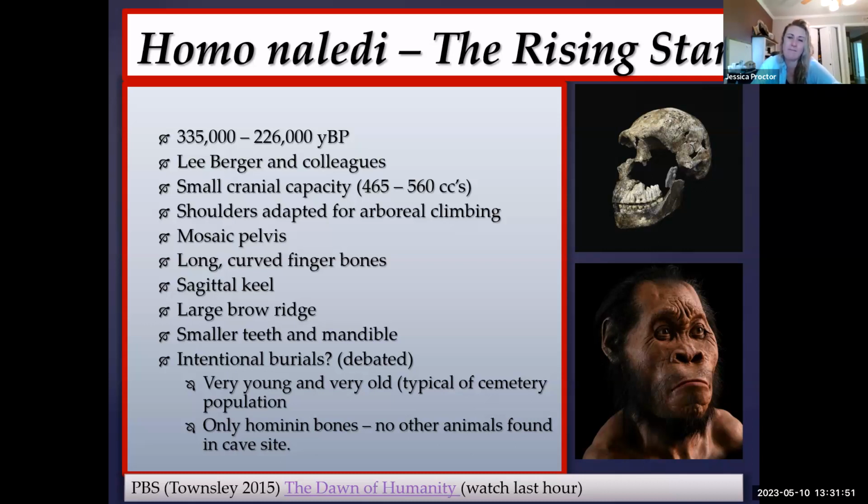Now, it's certainly very, very possible that Homo naledi originated around the time of Homo habilis, 2.5 million years ago, and they just simply survived this long, especially if they were behaving in very complex ways, if they were symbolically burying their dead, if they were controlling fire, if they were consuming high quality protein diets, if they were capable of persistence hunting, possibly. We just don't know yet. This is such a new find that we don't know yet.